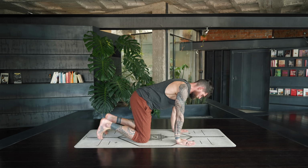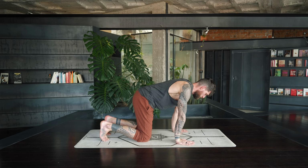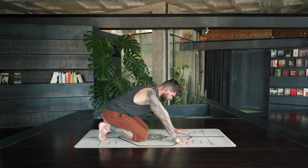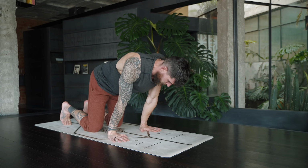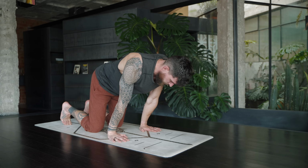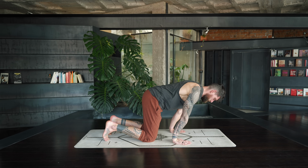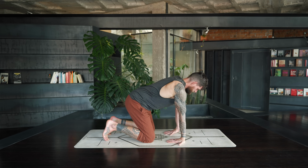Slide the hands back, keep the arms straight, stay on the toes, lean back. Every time we lean back, we're stretching out the feet and the toes, and now when you move forward, you open up and stretch out the wrists. Keep pushing the ground away, lean back and forward. Back and forward. One more time, back and forward. Hold it there, keep leaning forward for 5, 4, keep pressing down into the inside part of your hands. 2, 1, and release.